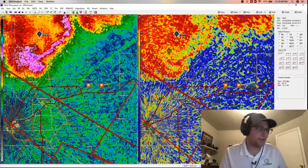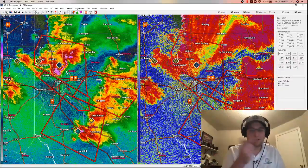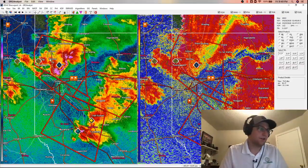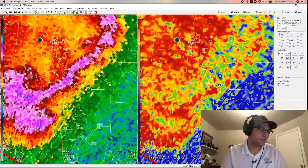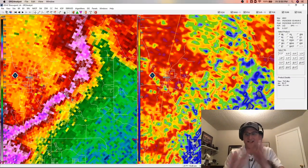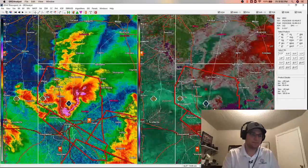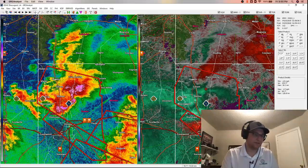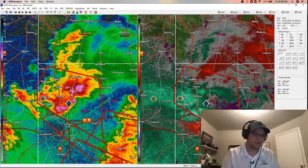So this is what we're looking at here in the Shreveport area. We got two different storms we're looking at. We got one heading into the Houston area. We got one just north of Shreveport, dropping a lot of hail. Golf balls probably along the little thin line here. So you're going to get blasted with very strong winds. Let me roll it back a little bit because we're going to be getting close to the radar and it's going to get all wonky on us.